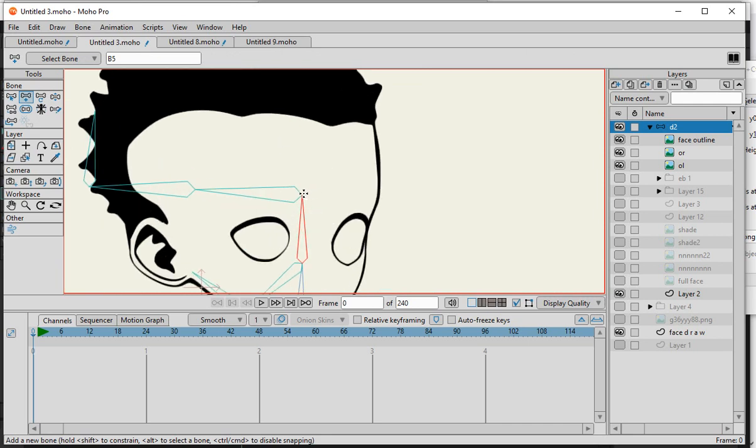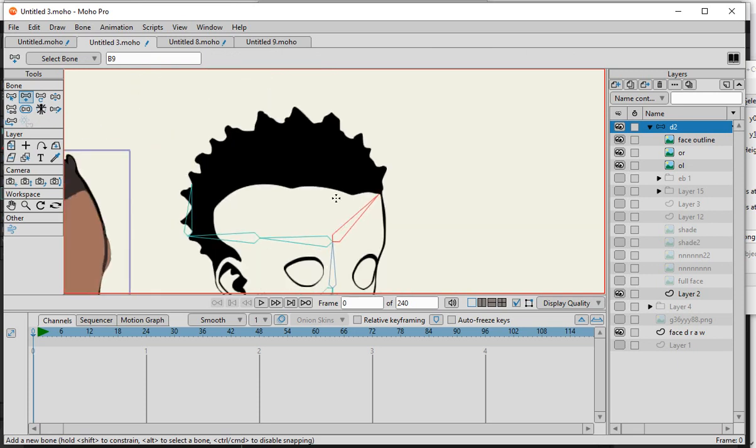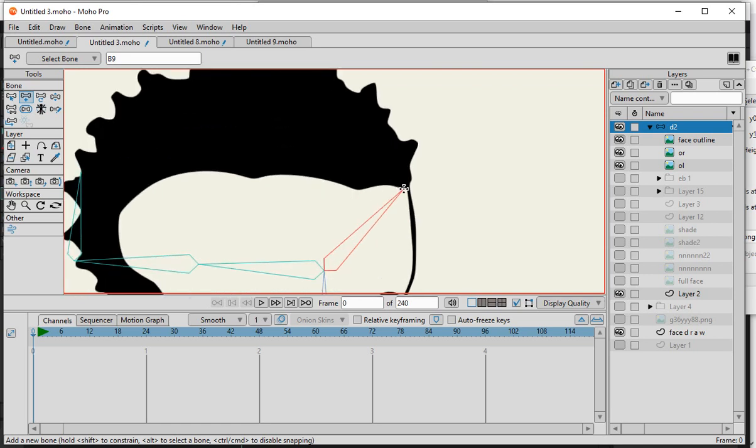Then I have one, it's going to go kind of at an angle towards right where this corner piece is. So it should be there, like so. And then this one here, it's going to cut right with this bone here. So this one's going to go all across like so.